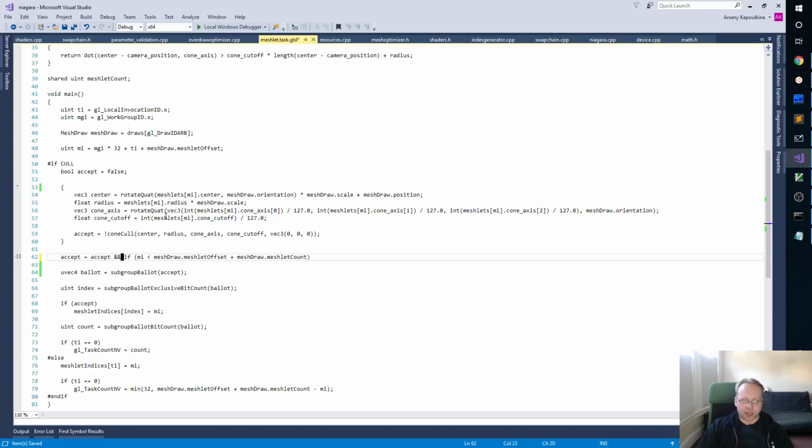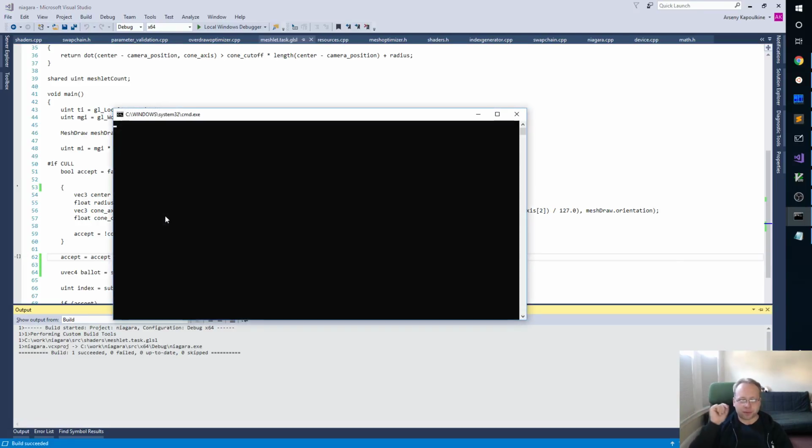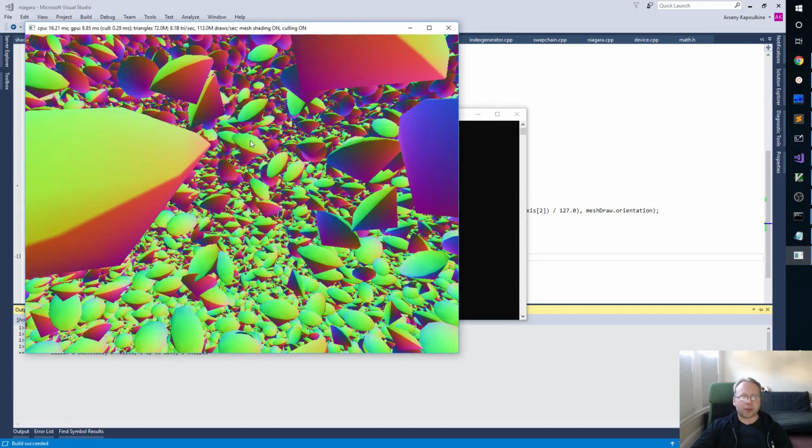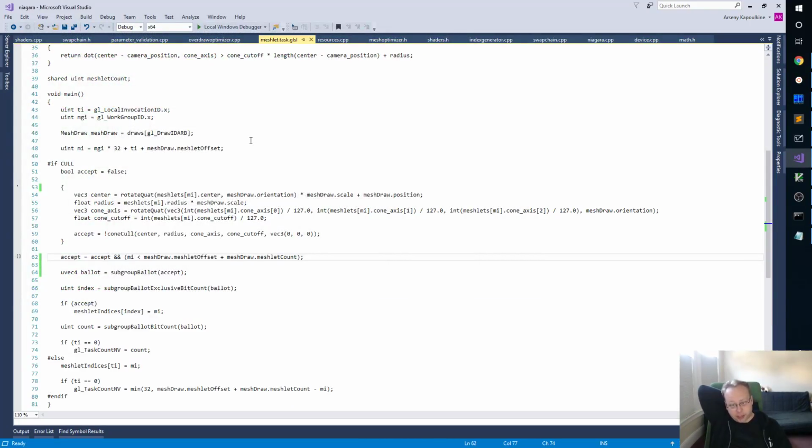And let's just say that we'll accept the meshlet only if it's in bounds. Oh, and this is debug build now. Well, whatever. So it's still running at like 8.8 or whatever it was running at, right? So this is important for performance because when this check isn't done, then if you only have one meshlet, we are still generating potentially 32 meshlets worth of workload for the rasterizer, because after this meshlet there are other meshlets in the buffer, and then they all go to the rasterizer and the rasterizer has to process them.